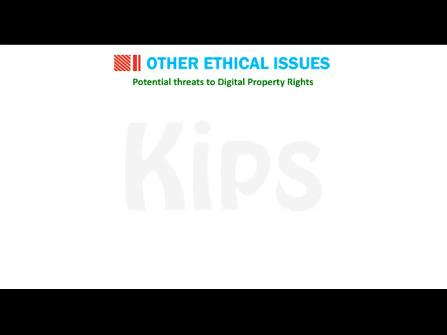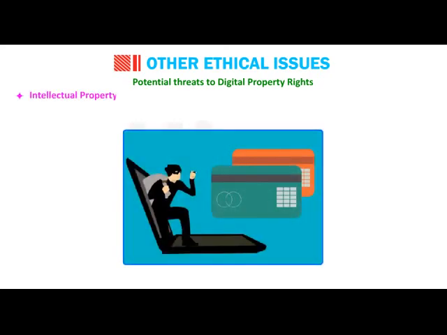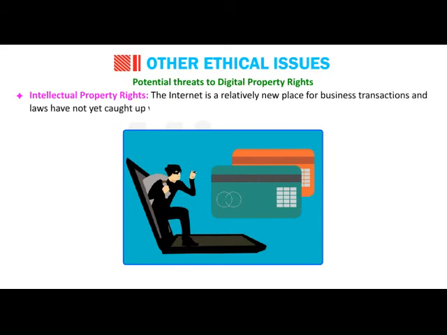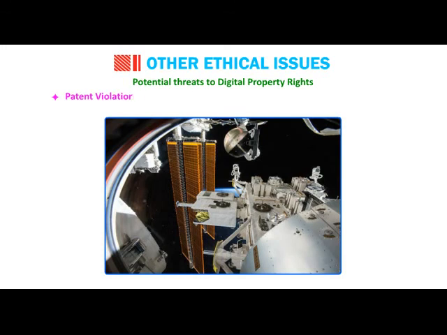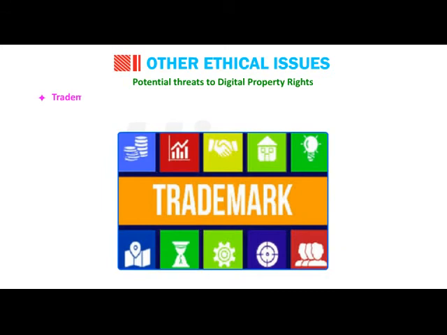Potential threats to digital property rights. Intellectual property rights. The Internet is a relatively new place for business transactions, and laws have not yet caught up with the various types of digital property available online and the different ways to infringe upon them. Patent violations. New technology inventors have little or no patent footprint. Moreover, it is hard to prove the offense of technology imitators.